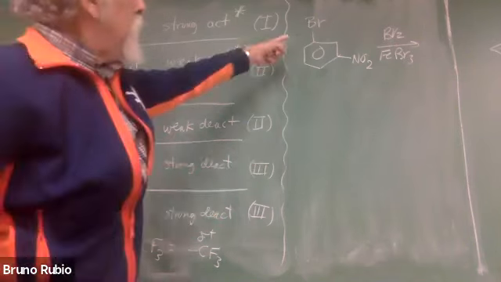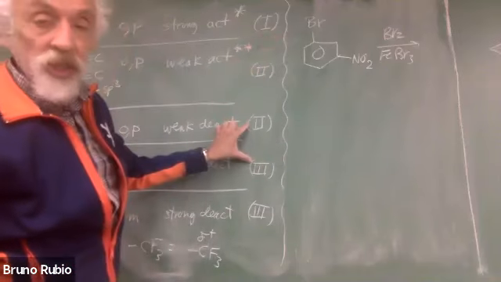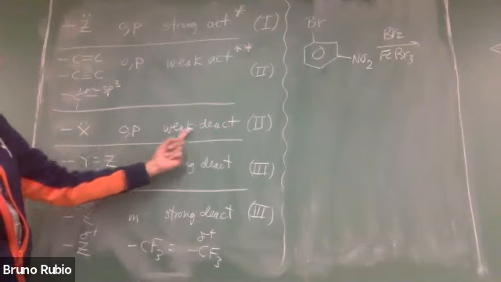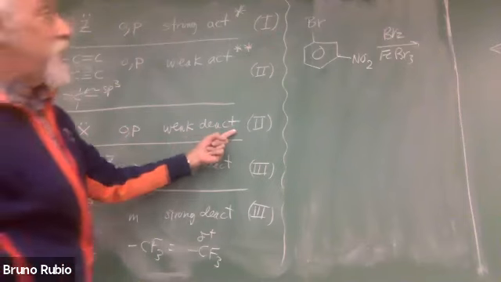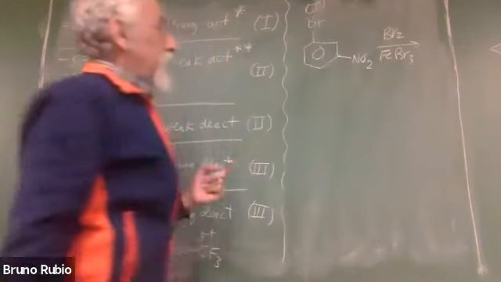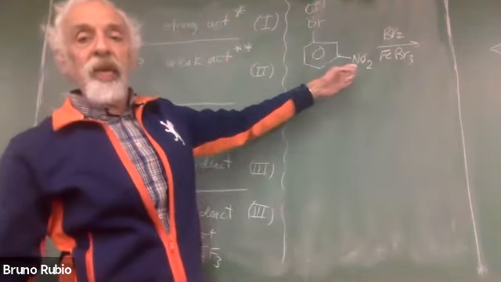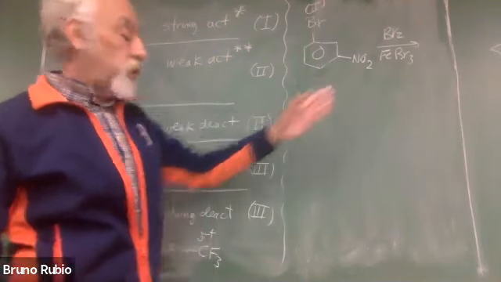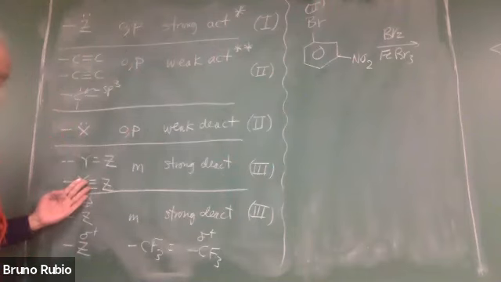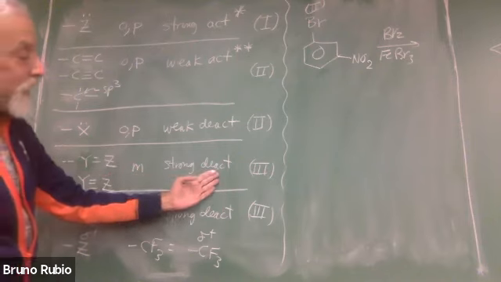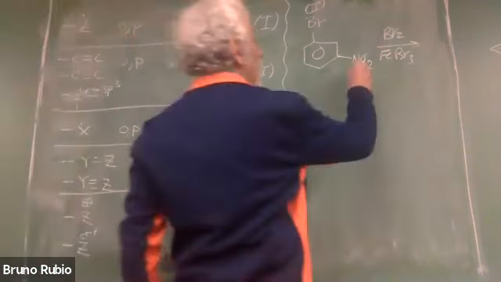So look at Br. That's Class 2. It's an ortho-para-directing weak deactivator. That's Class 2. All right, now, what about nitro? Well, we had a problem earlier that showed that nitro fits in here, right? We exploded the Lewis structure. We see that nitro is a meta-directing strong deactivator. That's Class 3.